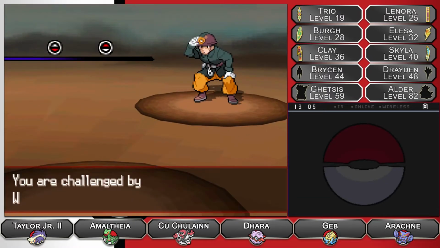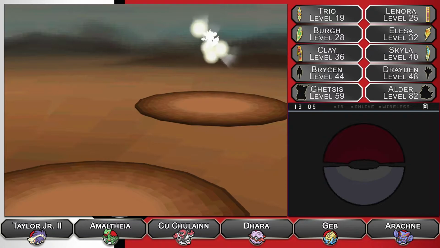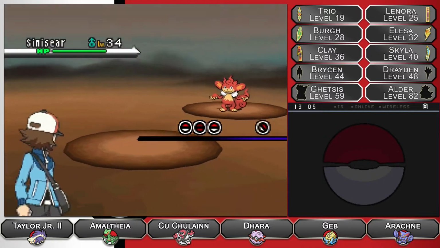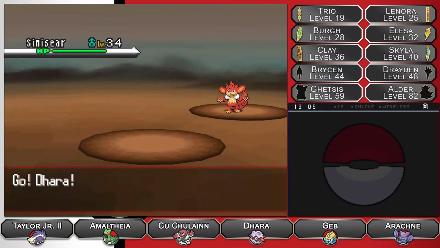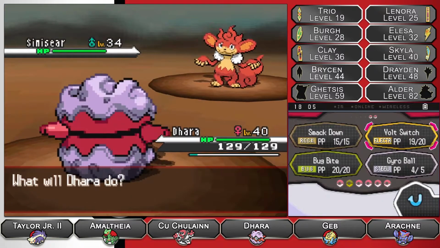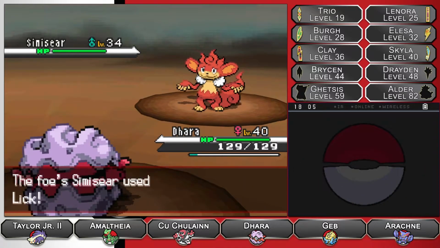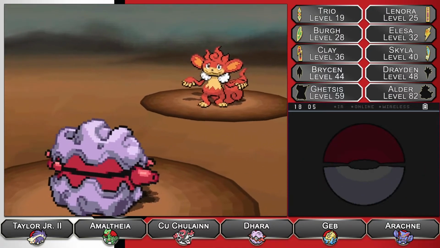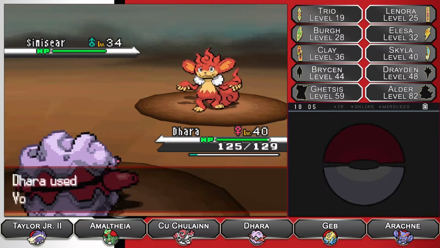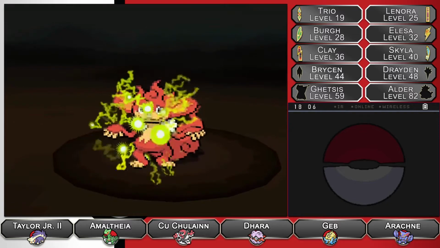Okay, so you got two of them. That's good. You're gonna send out a Simisear. Why am I? What are the times for weakness to grass? Okay. Well, it's fine because we just Volt Switch, and you used Lick. Well, that's fine. Not very effective, but it was a crit. Ooh, naughty. Right, let's get out of there.